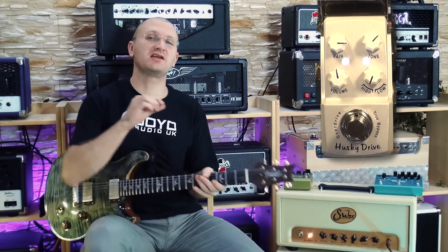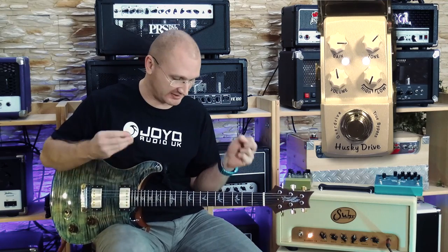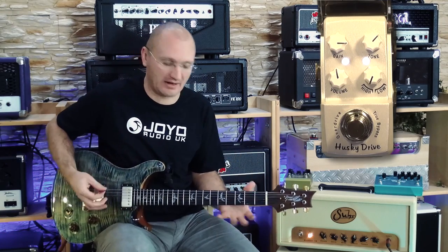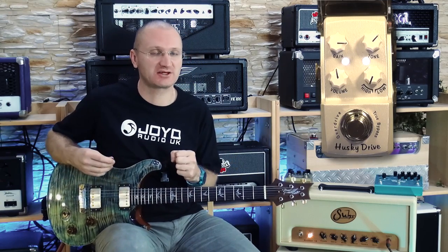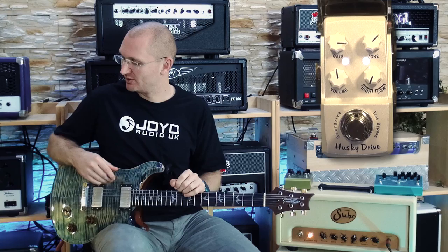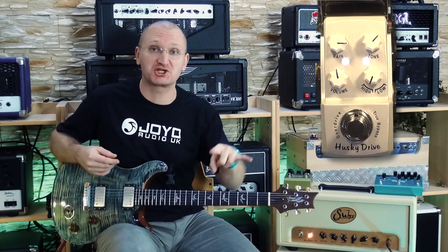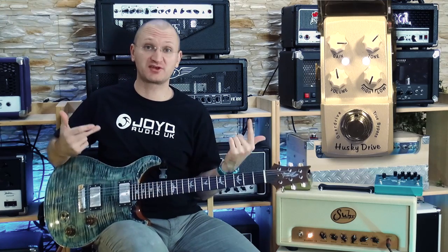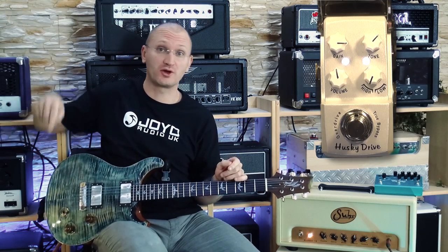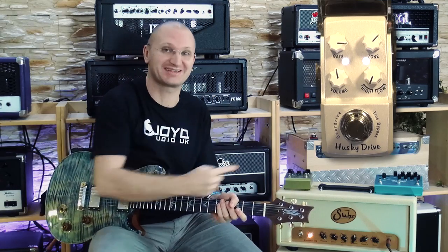On the low strings, you can hear it getting a little bit saggy. And that's not about boobs, it's about power amp sag. It gets a little bit, and that's exactly what you want. It has that quality, but controllable. Hells yeah, way to go, Joyo guys, you did it. If I was going for an OCD, this is the one to get. I'm pointing there, you can't see it. This is the one to get.